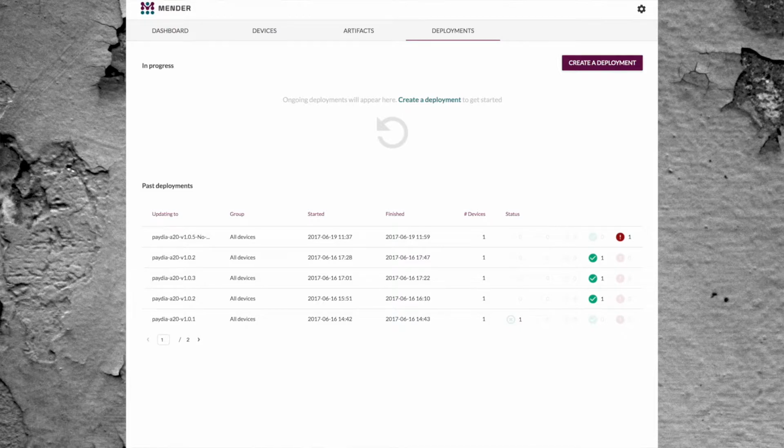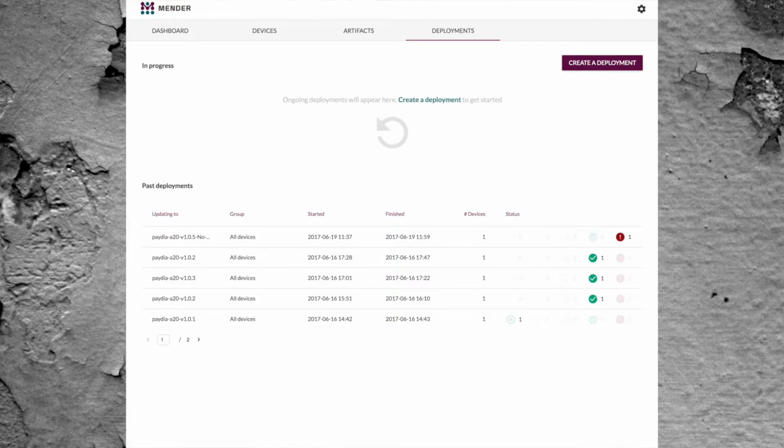For example, we can create a Pedia A20 group, a C2 group, and even a handheld group to easily manage different categories of devices.